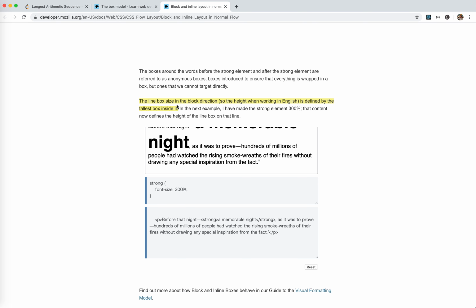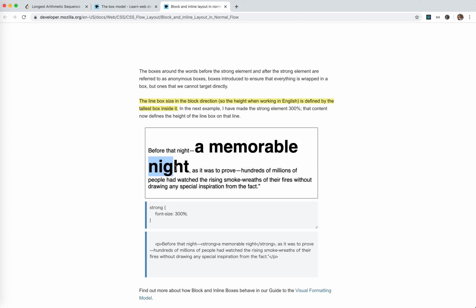The line box in the block direction is defined by the tallest box inside of it. So this part actually expanded and pushed this inline box and this line box away.